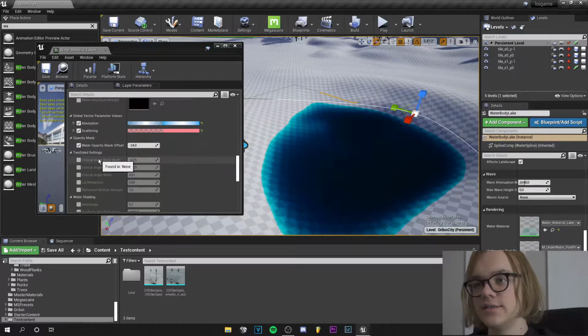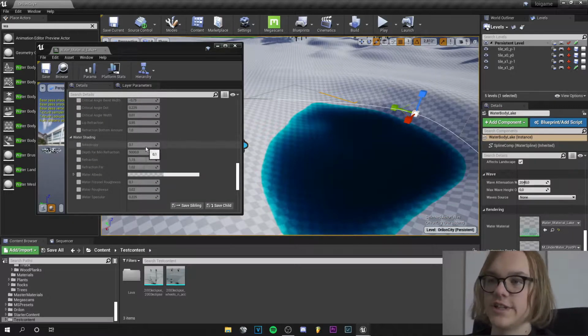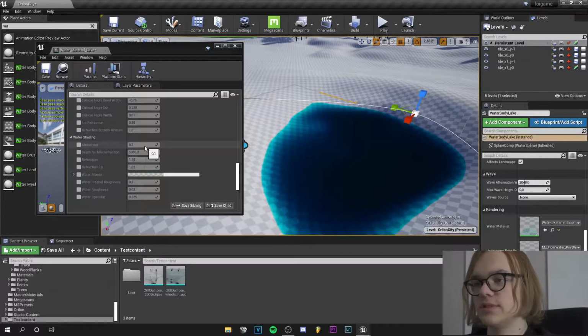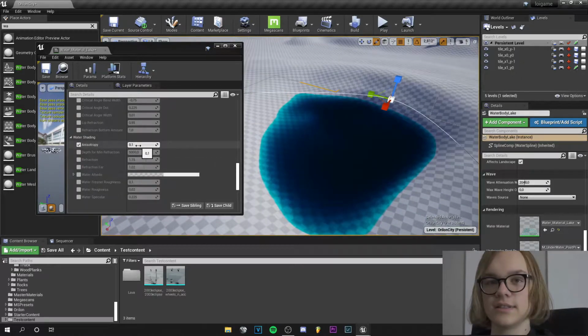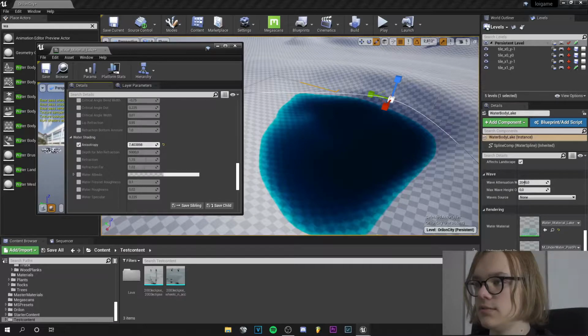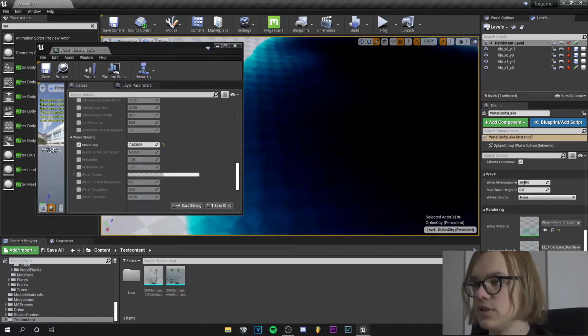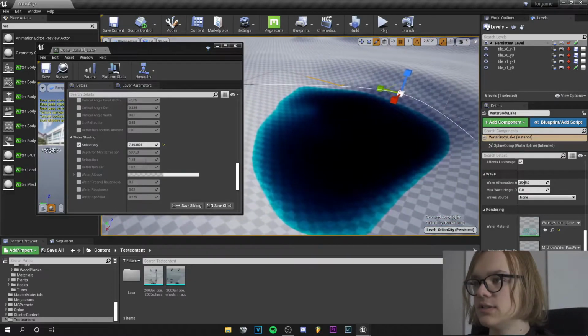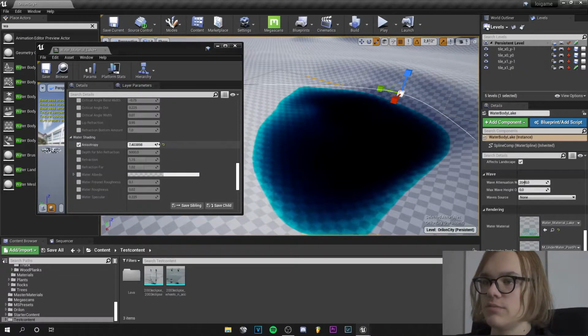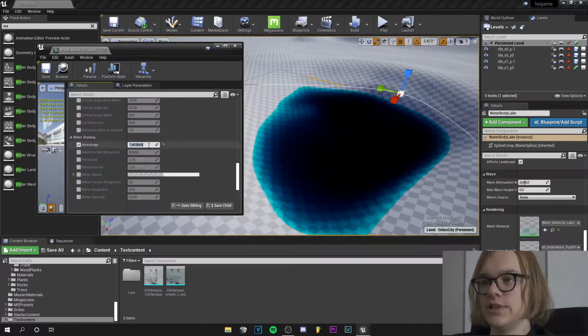But if you have a dirt texture underneath it or something else, it will not look like this. Okay, let's continue. So we scroll down here to water shading. This is a very important step, I think, because this can get you more realism. So let's increase the value of the anisotropy, and you will get this result that the lake is even deeper. You can do that with oceans, like it gets very deep and very dark blue, but I will just leave it at one here.